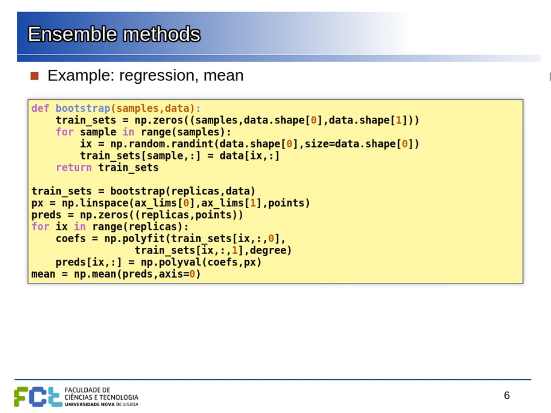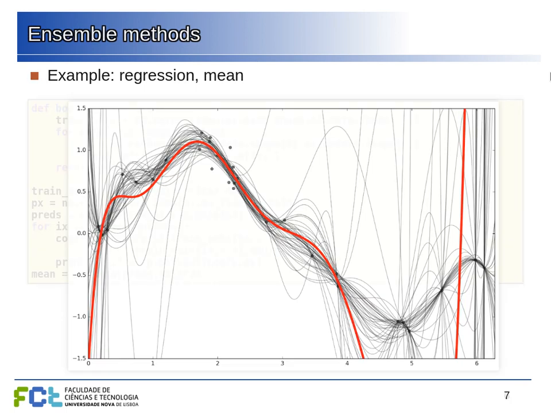And now we fit our model, a polynomial of some particular degree, to each of the replicas, and now we store all these hypotheses. So we store all the predictions, or if we want to store a classifier, we need to actually store all the coefficients for these polynomials. And then what we do for predicting our regression would be the average of all these predictions. So in this case, I created here a set of values just to draw the line. I average all the predictions, and here you can see each individual hypothesis drawn in gray.